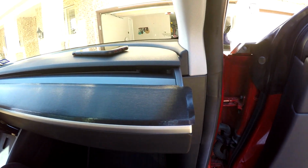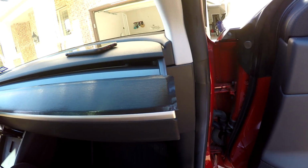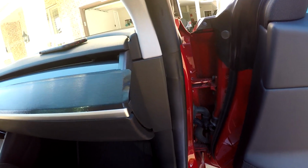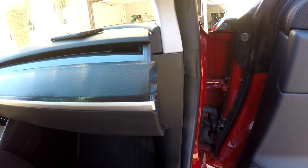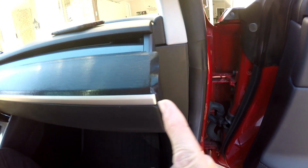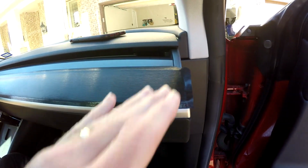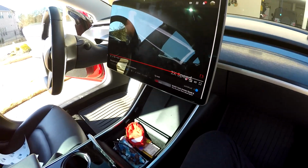Now, I don't know, this is a first production car. She was delivered in March of 18, but I don't think that makes a difference. I think the dashes are the same, of course. So the wrap was a little long, but that's okay. The trim seems to work pretty well. I'll just try to trim it up here and go up there and make it look the same again and tuck it in. Still working on their video, so that's good.